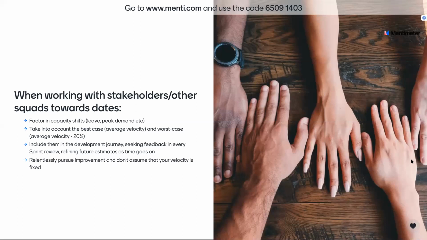If we don't do that and we continue to just use velocity right on face value, it does also set the wrong expectation. And that ties in with the second point there about, well, if we think that this is our average, and we've got people perhaps away, adjust it and lead in with that and go, well, if we wanted to commit to these 15 user stories in sprint one, is that really going to be achievable? Maybe we have to reduce it to 6. And if we get them done, okay, pull more work in. That's fine. Bring it up from the next sprint. That's all okay. But avoid overcommitment, because you'll find that that follows you from one sprint to the next.